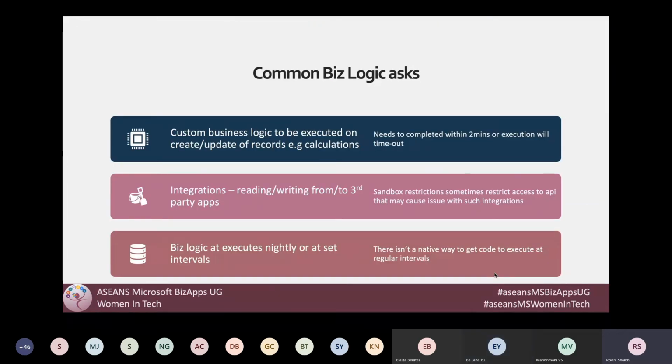So going ahead, let's start with the common business logic ask. Like any application, even with CDS, or if we talk about first party apps like Dynamics 365 for Sales or Customer Service, Microsoft does incorporate certain business logic at the platform level. This is common business logic which is going to be applicable to just about any user of the Power Platform.